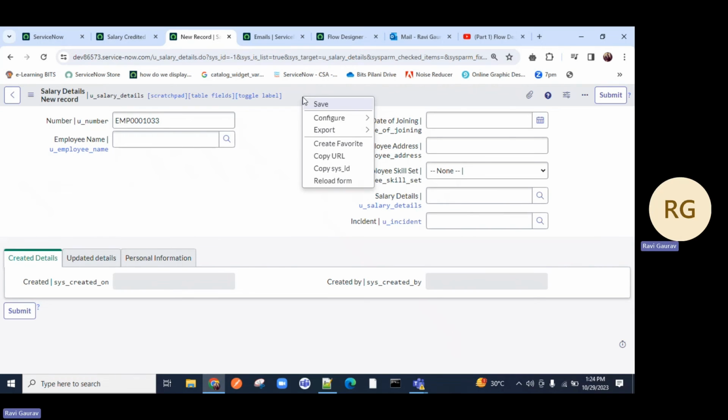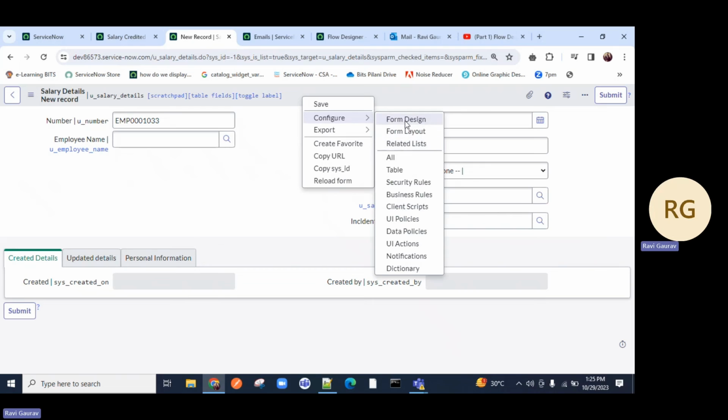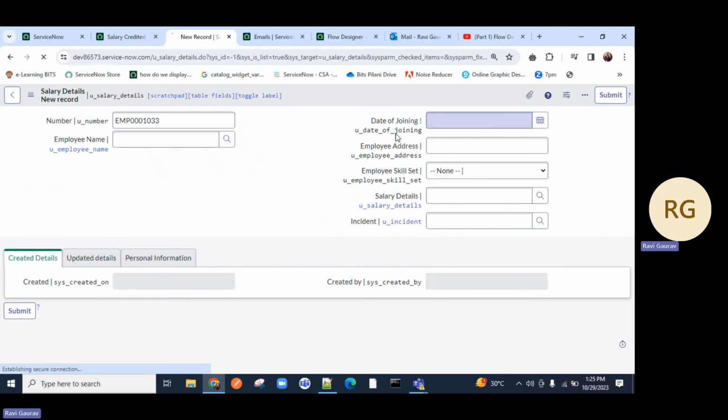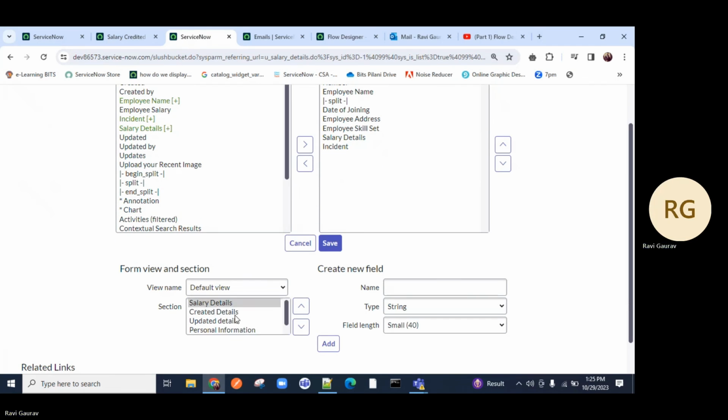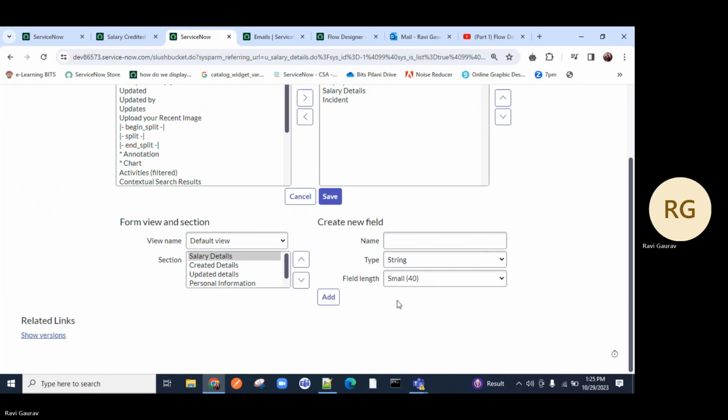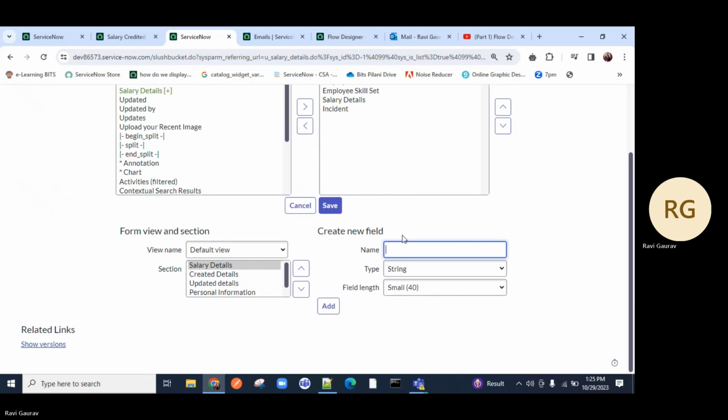Okay, I will do it a little quick, guys. I will create a column. So you can configure the form layout, and I'm going to create a simple column. Let's say the column name is email send details. Let's say medium 100.